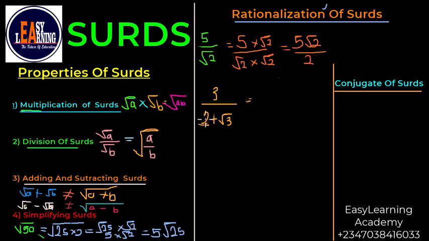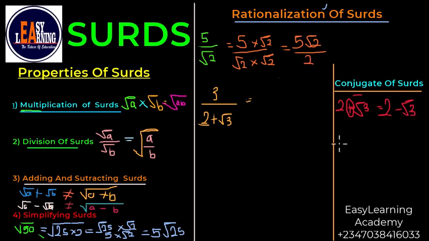Now, this is what I mean. This is a compound surd, right? 2 plus square root of 3. This is a compound surd, and we need the conjugate of this. The conjugate of this is us writing this, but this time around with the opposite of this sign. We are particular about this sign. The opposite of plus is what? Minus. So now we're going to write it as 2 minus square root of 3. So that will be the conjugate.